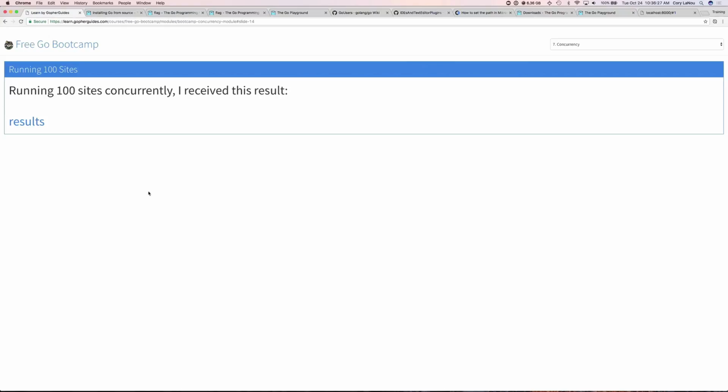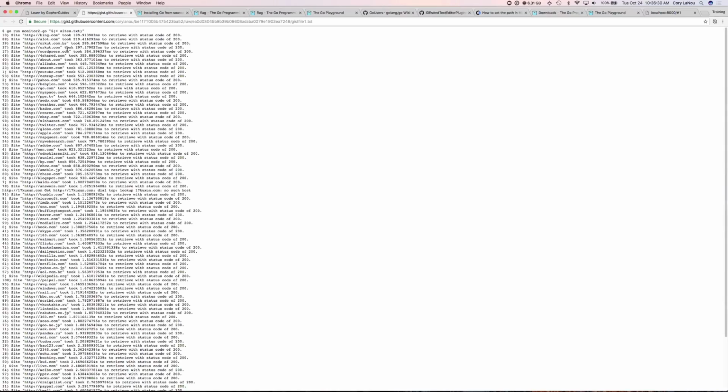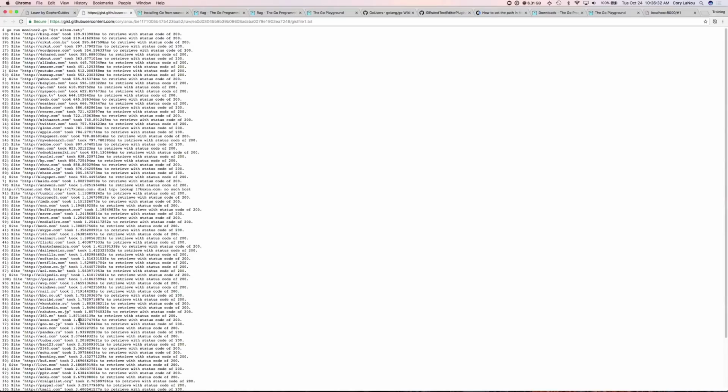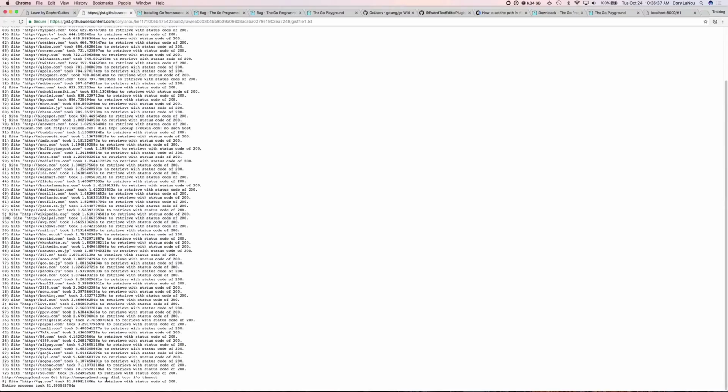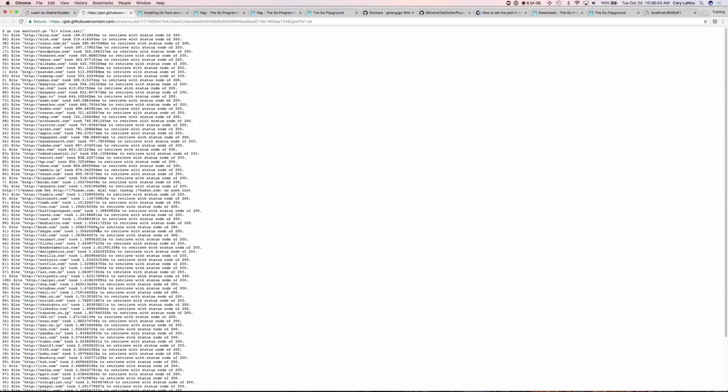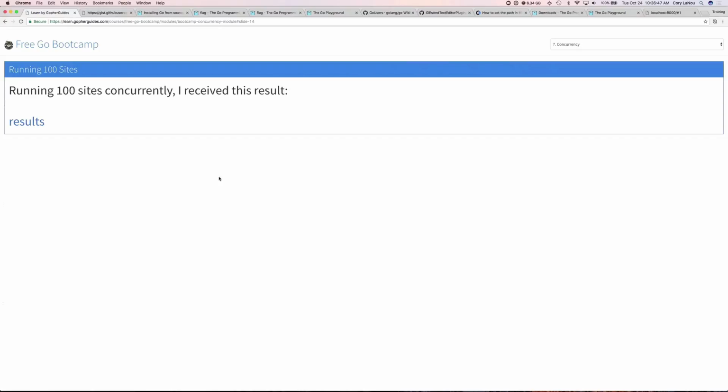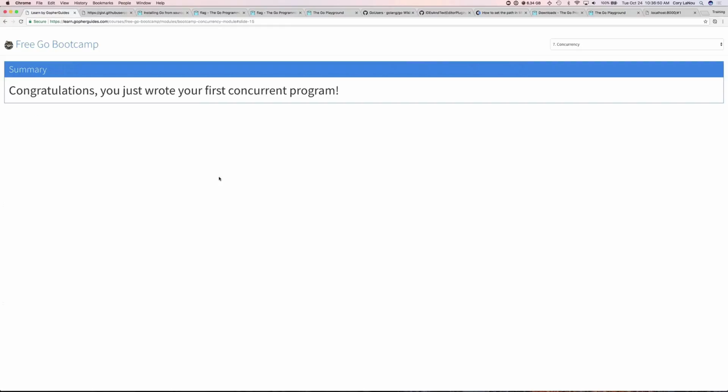I actually did run this against 100 sites real quick, and you can see the results. You can see all these things, and you've got a few that time out, but 51 seconds to run 100 sites, and basically you just have some that pretty much timed out. We would probably remove some of these in the future so they don't time out, and it would run a lot faster. But you can see that it actually runs at scale, with the exact same code that I have there. So congratulations if you followed along and did this locally. You just wrote your very first concurrent program.